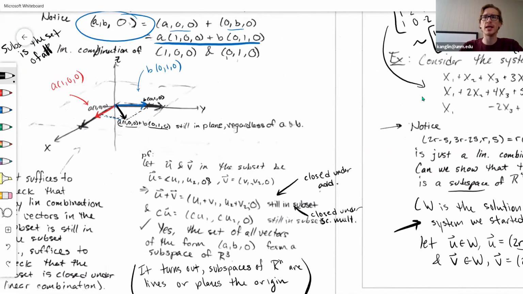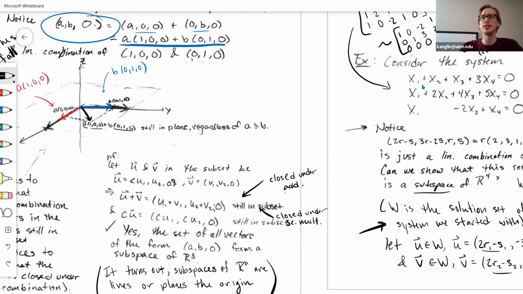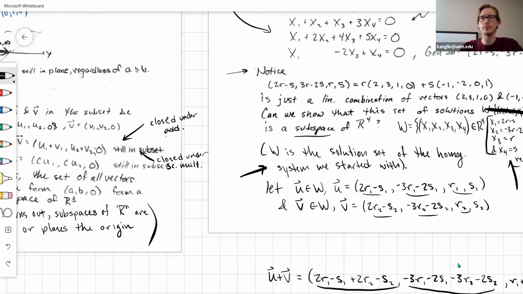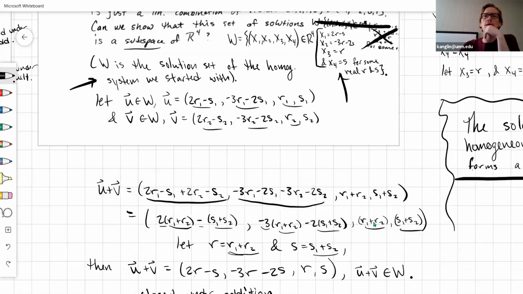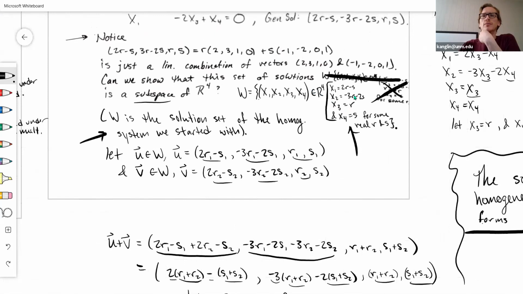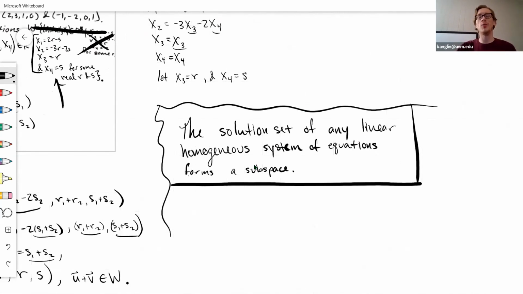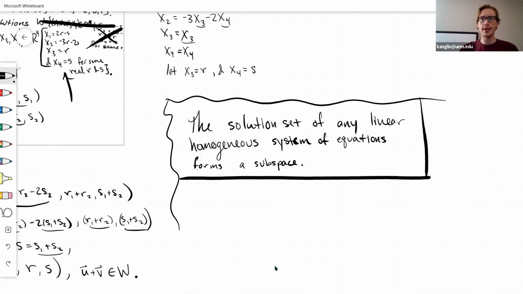In this case that we just went through for this homogeneous system, the solution set is a plane, similar to what we had over here, going through the origin. You might be thinking, how can you tell it's a plane? The solution set is a subspace, and it has 2 parameters, meaning it's a 2-dimensional set in 3-dimensional and 4-dimensional space. A 2-dimensional set of this particular type is a plane. Okay, so let's not forget: a solution set of any linear homogeneous system of equations forms a subspace. All right, I think that's about all we can do in this section. More next time. Thanks for your attention.